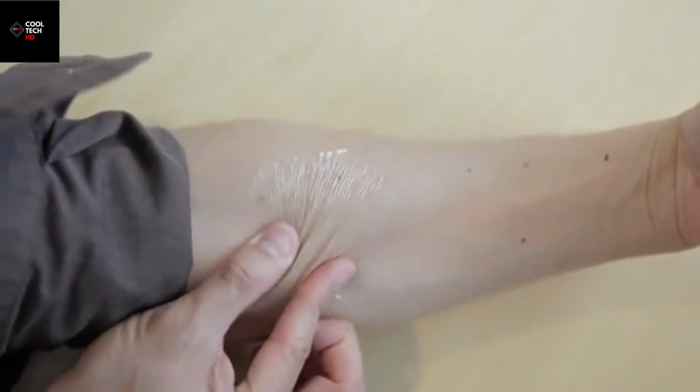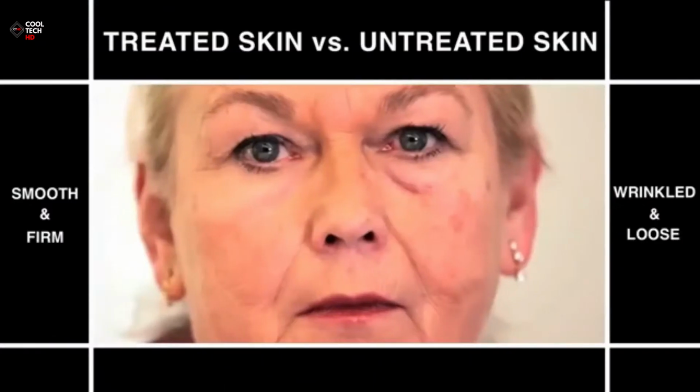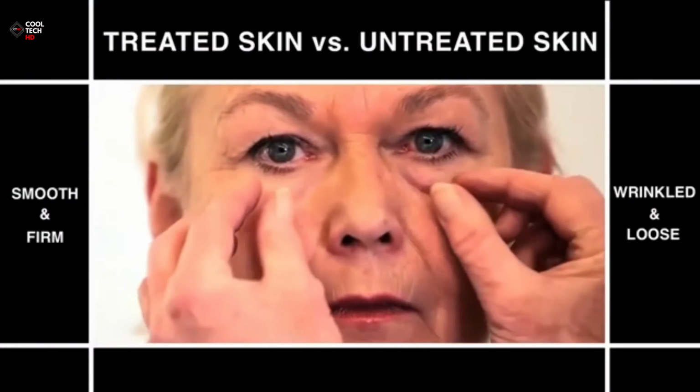So now when you put a bandage or a coating on the skin, it's there. You can feel it, you can see it, and sometimes it can even be uncomfortable. And so the goal was to really create something that was totally invisible, breathable, could coat the skin, protect it, perhaps deliver drugs to it, and also perhaps even make it look better.